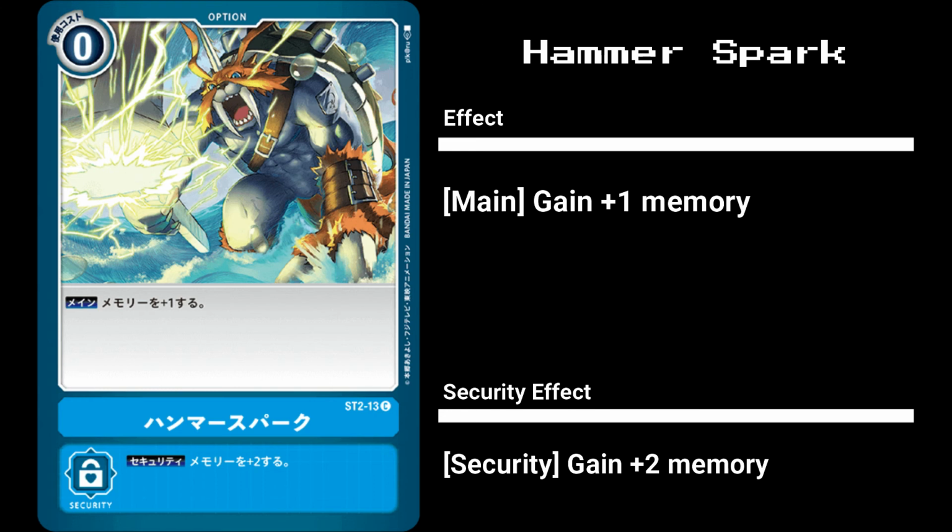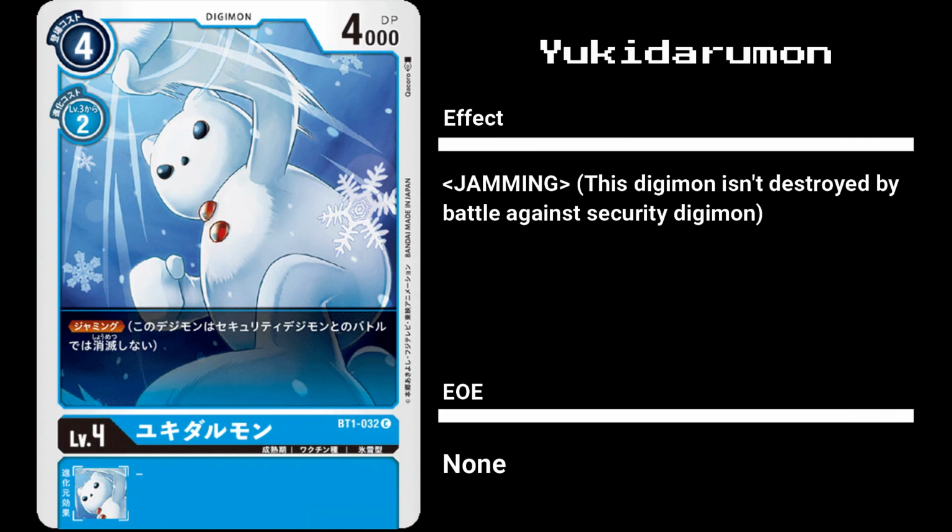And next, we're going to go over my personal build card choices. So, personally, I run Yukidarumon because of its jamming ability. This synergizes well with Chibimon when you can't draw into Veemons, and its having jamming allows it to stay as a lingering threat. While some might argue that the 2 evil cost is better spent on fielding another Digimon, I find that this extra level 4 allows for a more consistent draw engine from the evolution. This card would replace either a level 3 blue Digimon or a security Digimon such as Airdramon, depending on what kind of aggro deck recipe you're looking for.